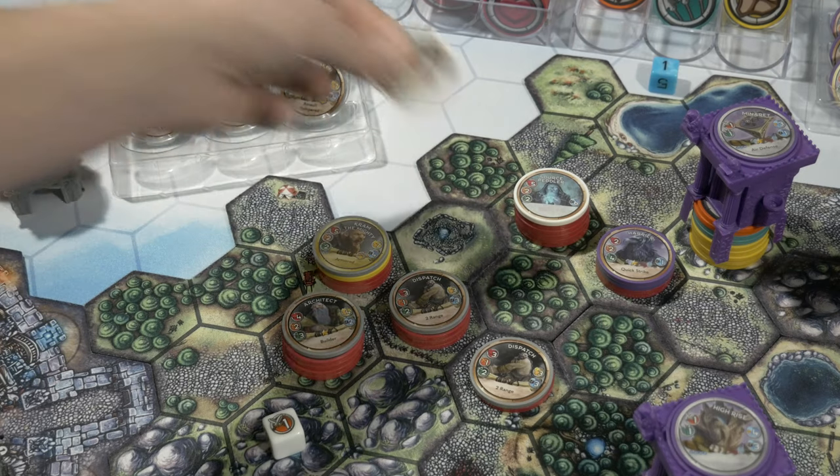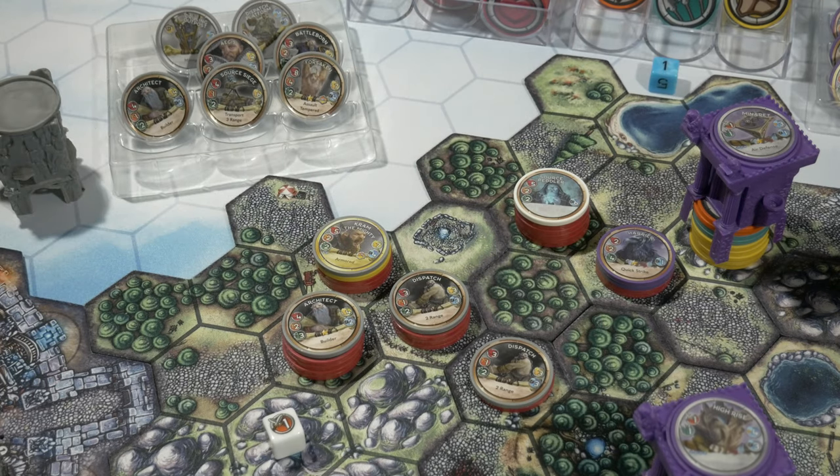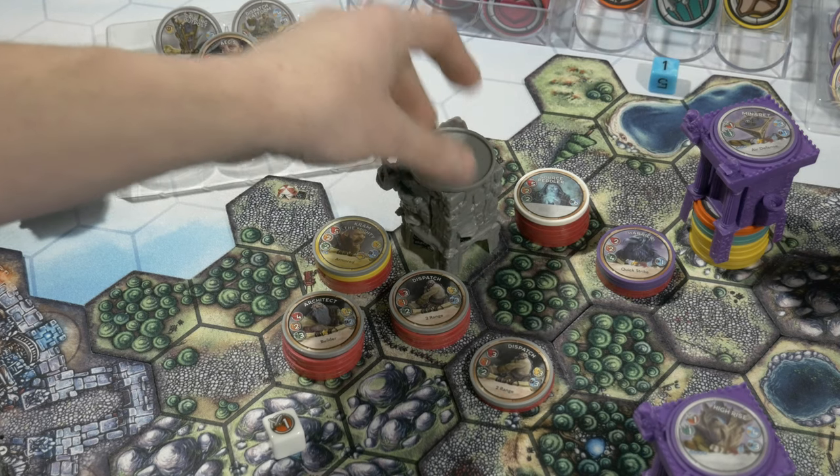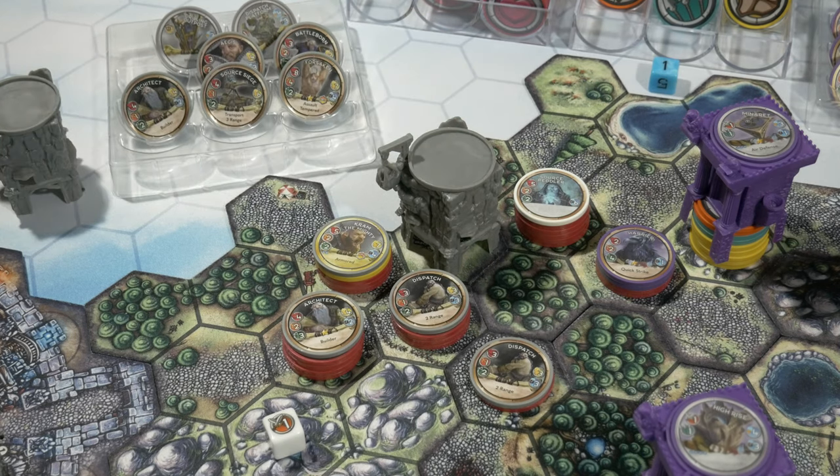And now we're going to go ahead and place a spire for free. Now, this is exciting for a number of reasons. The biggest reason is I don't have any of these yet, so that's pretty awesome. And we've got 1 in play. We have to decide which spire. We have 2 available for us right now.